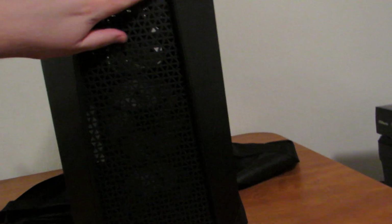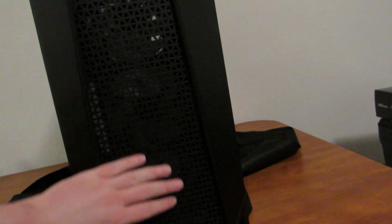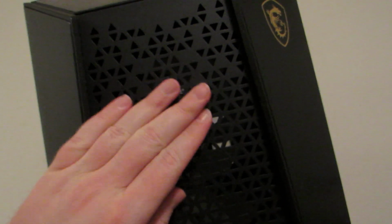I'm hoping that the air can get through there nicely. 340mm fans. That's all this thing has. It can suck in a little bit of air through there. I'm hoping it's going to be enough to cool an almost 6 GHz processor to boot. Well, that is about all I got right now for this thing.